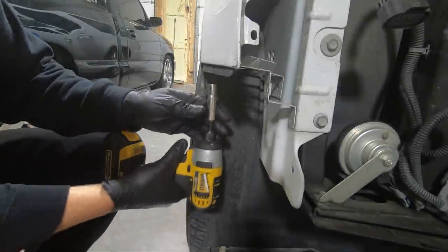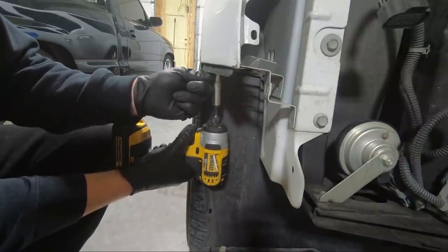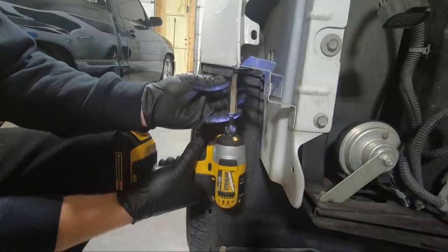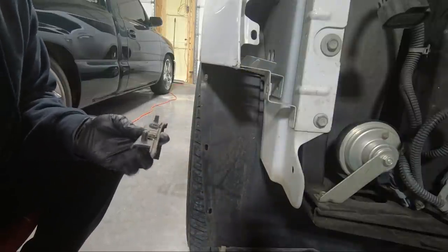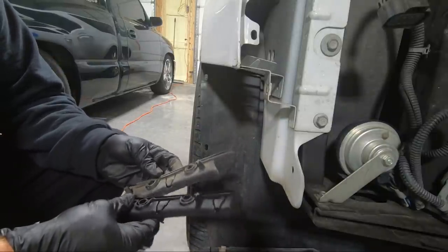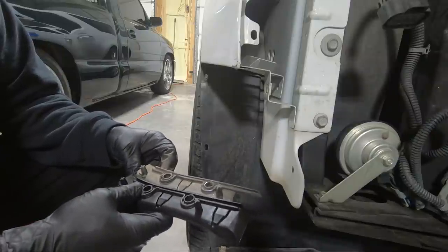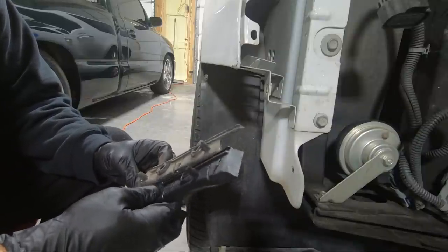Actually, before I put the lights in, I'm gonna go ahead and replace this thing. Should just be two tens. And chances are, I may not have to have replaced this, but check this out. Let's look at the new one compared to the old one. You can see that is what clips the bumper in, and you notice that the front clip is gone. So that's part of what fell out from under the truck when I was taking the bumper off, along with that other piece that we already replaced behind the headlight. So in my opinion, yeah, we probably needed to replace that.